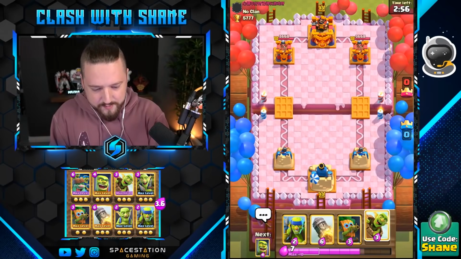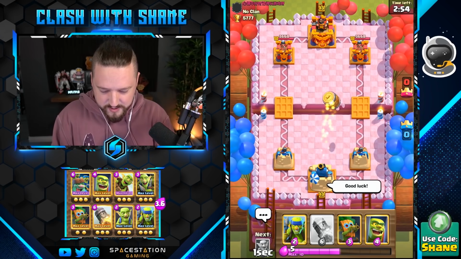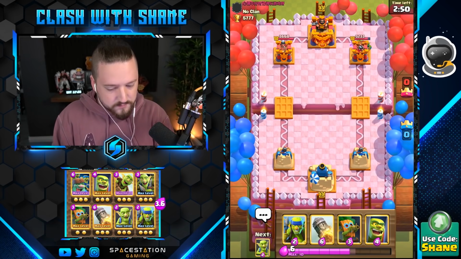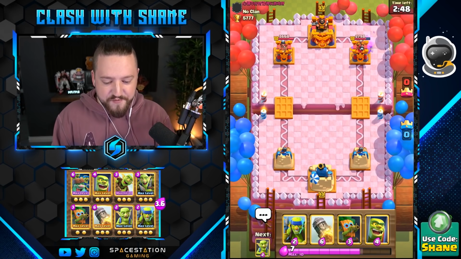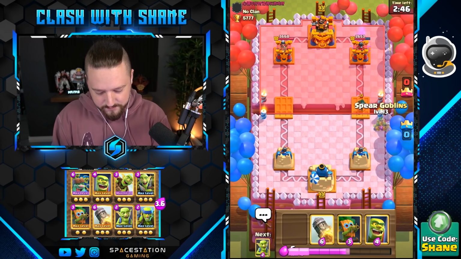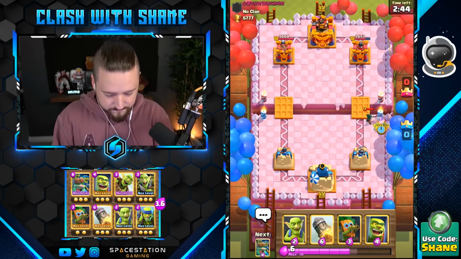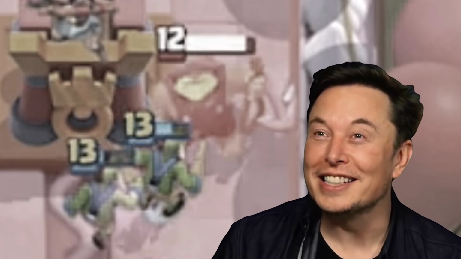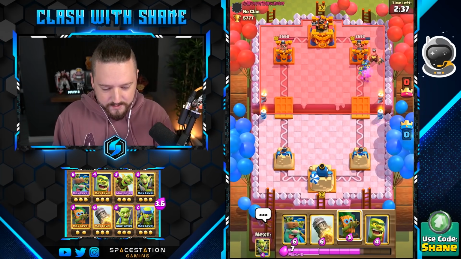All right, Mr. No Clan, we're gonna go Goblin Barrel here in the right lane, see what he's got as a response for that. Log spell? No spell. Ooh, the infamous new legendary card, the no spell. Interesting. I think I need goblins here as well. Spirits isn't enough for the Bandit. You know, what is that actually? That actually happened. Fish boy.